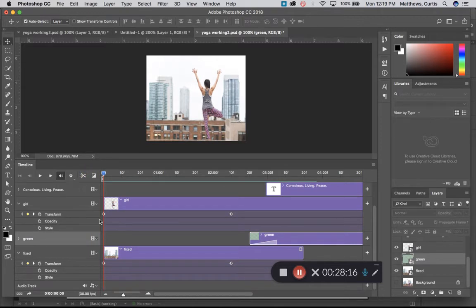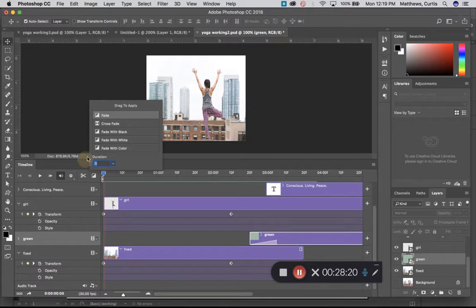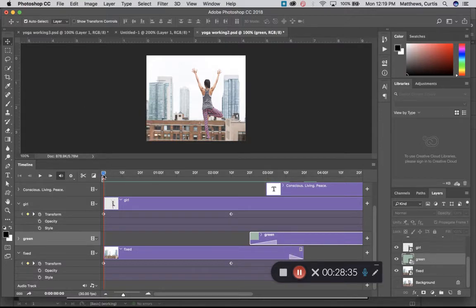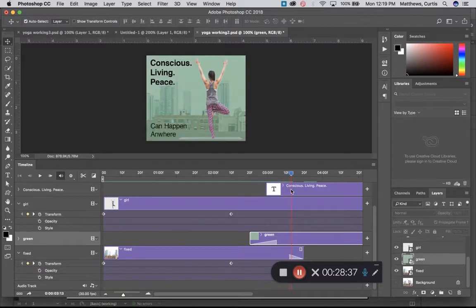So in doing that, what I need to do is go get the fade command again, but this time I'm going to change the duration to 0.25. And that's what it's going to use for the rest of these. I'm going to grab the fade and I'm going to drop it at the end of the fixed line. So it's going to fade out. So now I'm going to get a smoother transition when I do this. The building is going to go ahead and fade out.